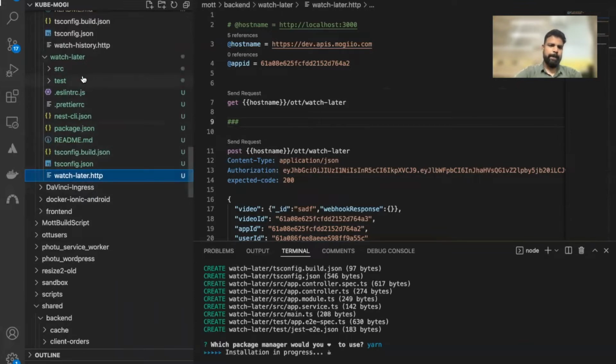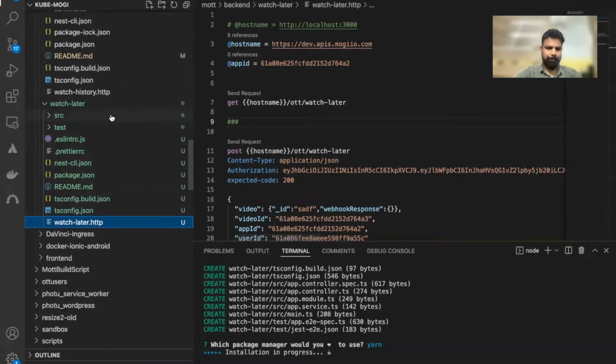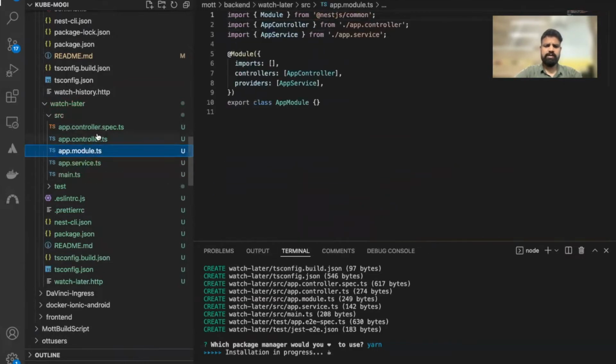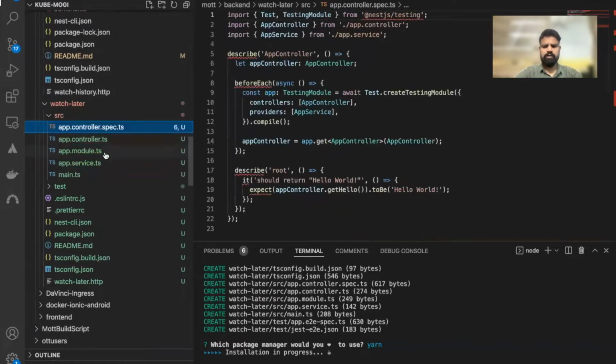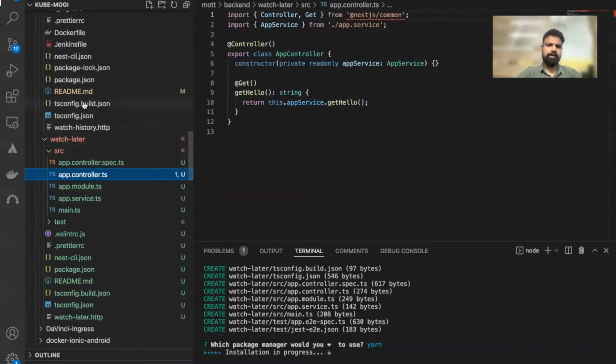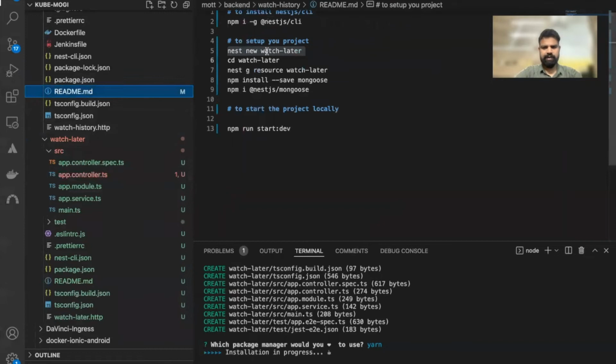So let us wait for a while. So it has created the code for us, and it is installing the various modules now. After that, we can move to our next steps, which are present inside this file.